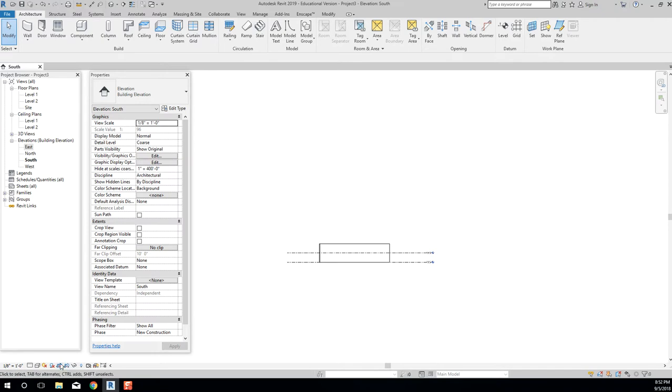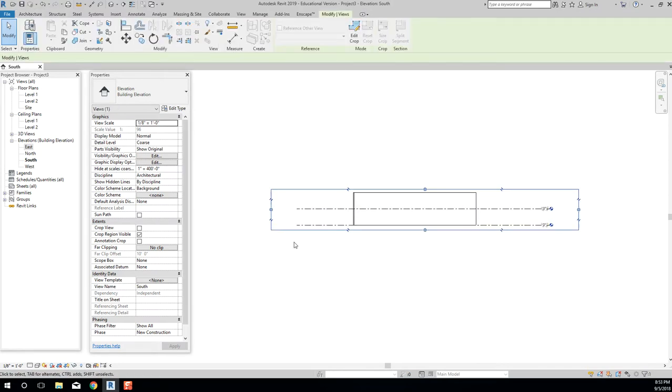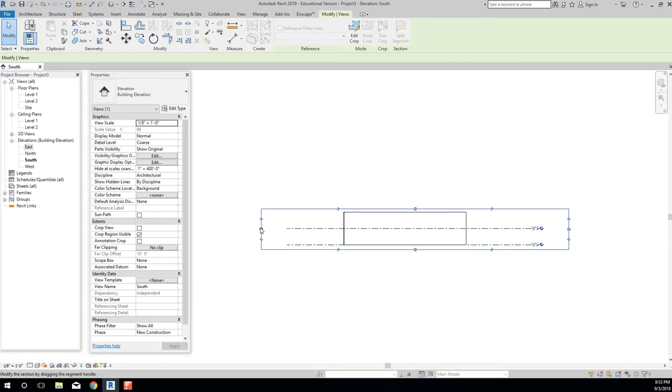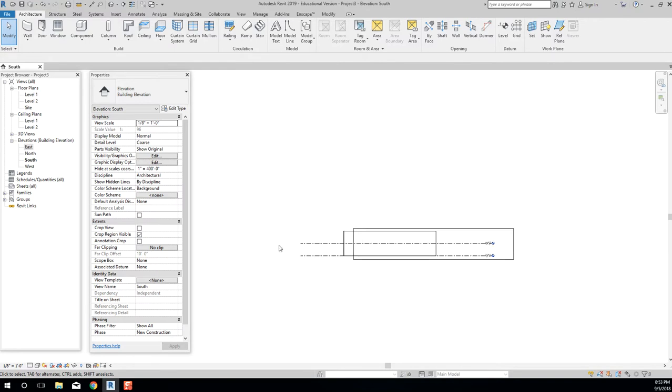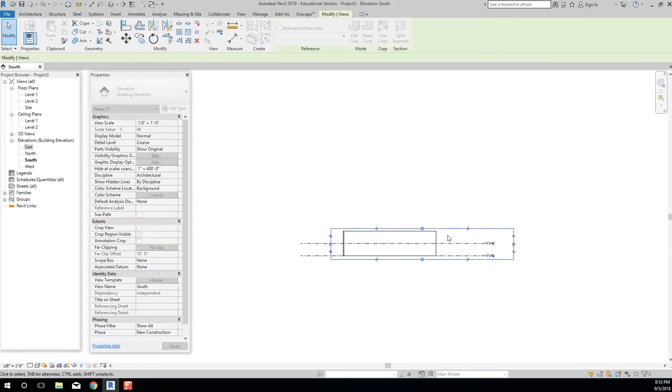Okay. And what the crop view does, so you just noticed this little box turned on that's called a crop region. I'm just going to show you what this does basically. The crop region allows me to define the area in my view that I can see essentially. So it allows me to crop out stuff that's around the area of my drawing and my model. Maybe there's some things I don't want to see, right? Maybe I have some topography defined and there's trees out there and I don't really want to see the trees. So I can take this crop region and really just define what objects I see in my view.